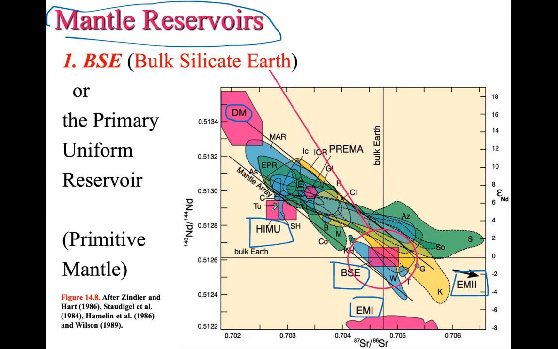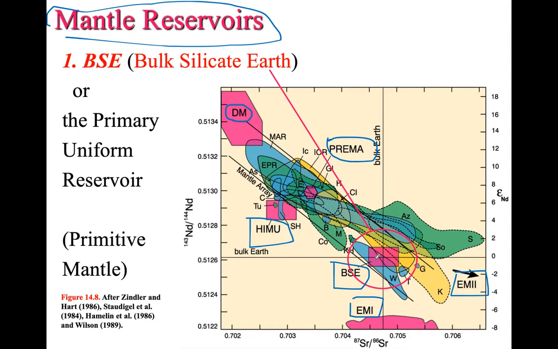This is another mantle component, and the average mantle composition is given by PREMA. This is called PREMA, or in other words, you can call it prevalent mantle composition. Likewise, there are several mantle reservoirs. These are the main reservoirs that I just mentioned. These mantle reservoirs indicate some fixed types of compositions.